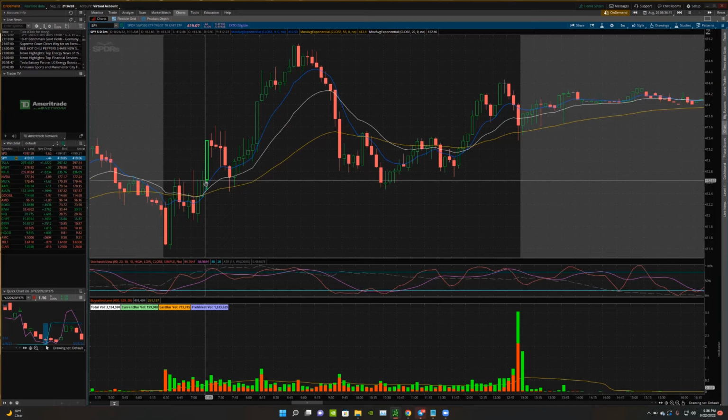And as it broke up here, you could have entered at this level as it passes the solid candle and the previous wick, or you could have waited for this level to pass these wicks, and then it would have broken up and you would have made a scalp and made money here, right? Another question real quick.